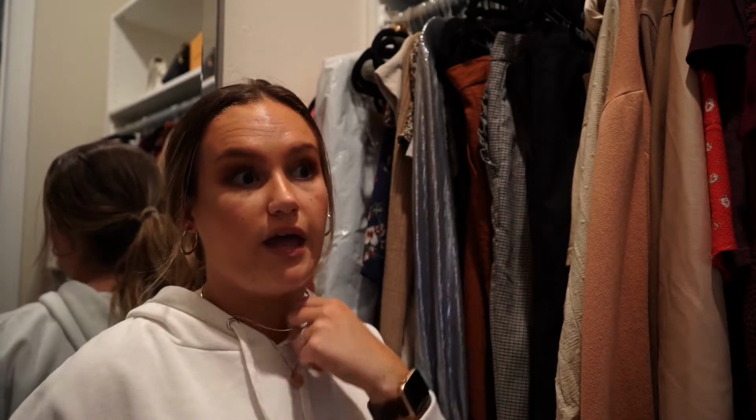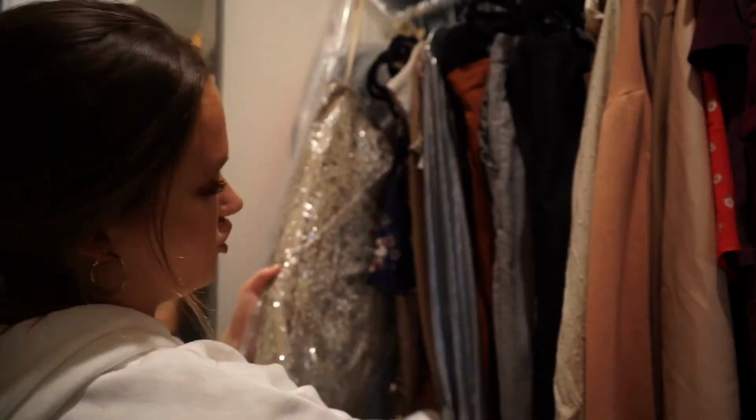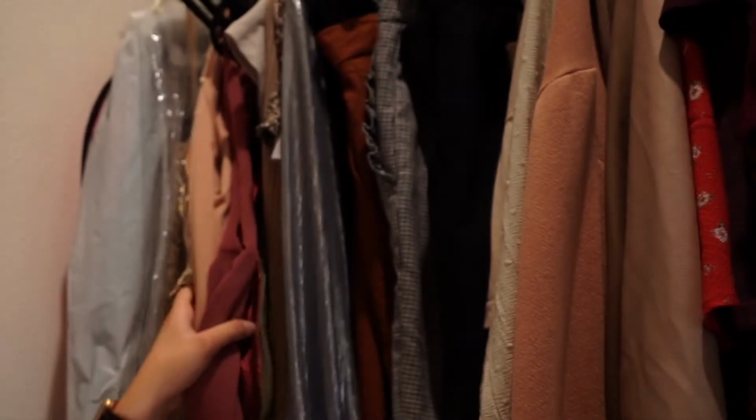So I graduated in May of 2020, and we just now got the makeup graduation ceremony for my class. So I'm actually going to be able to take that out and wear it, because it's been sitting in this bag. I actually have my prom dress stuffed in here. That's something I'd of course want my mom to keep somewhere, but she doesn't want to, so I'm just taking it. And then I have short dresses.